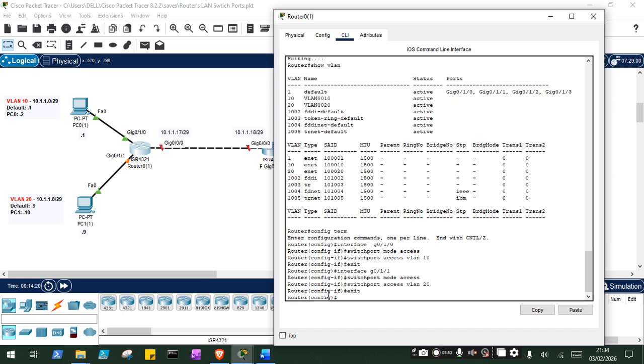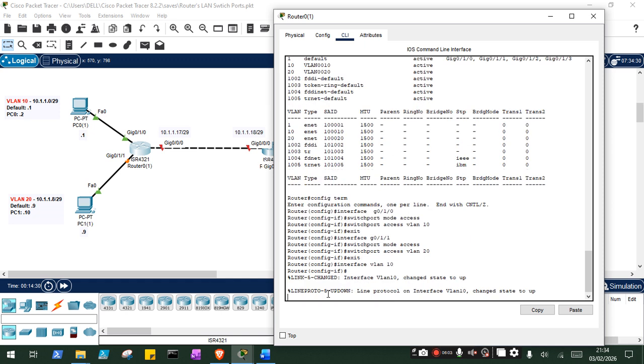Let's create the VLAN interfaces. This is like, sorry, switch virtual interfaces. Interface VLAN 10. Let's have an IP address.